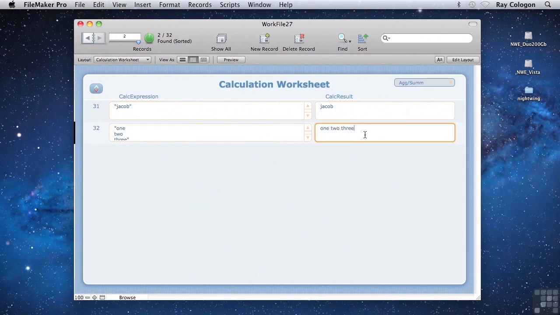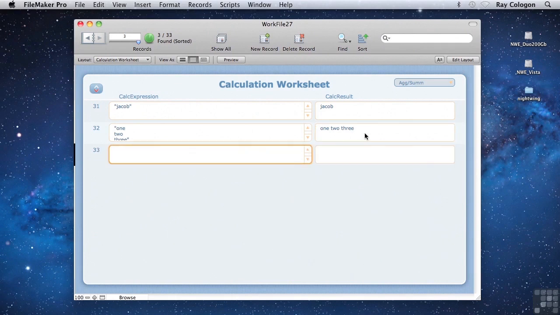If you want to insert a carriage return that won't be turned into a space when FileMaker interprets the calculation expression, you have to enter a special mark called a pilcrow, and FileMaker replaces the pilcrows with carriage returns when it evaluates the expression. For example, if I put in the value apple, then a pilcrow, then peach, then another pilcrow, then pear, you can now see that FileMaker has correctly inserted carriage returns between each of the values where the pilcrows were inserted in the text literal I supplied.